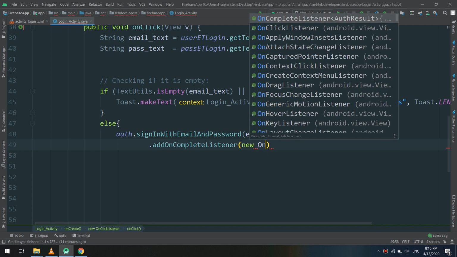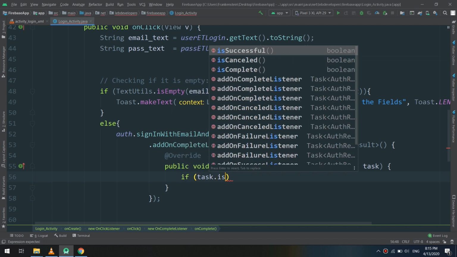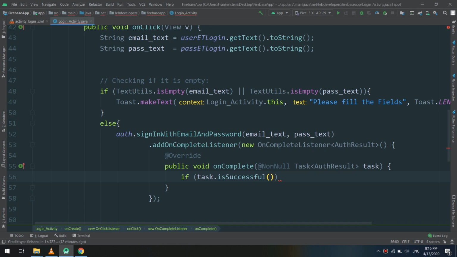auth.signInWithEmailAndPassword. We saw this method in the registration activity. So we are adding a sign in with email and password method, and we add an on complete listener.